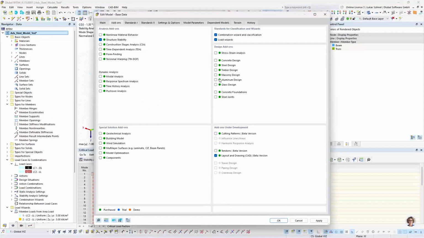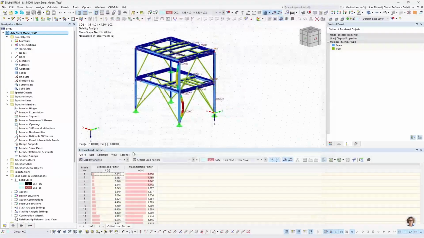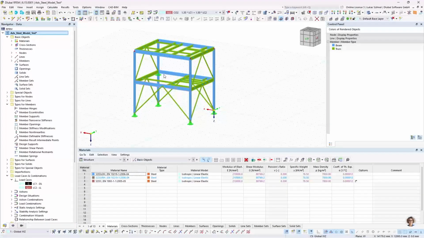This is what we need for designing steel beams according to EC3. Again, let's select the national annex, and that's the first thing that I have to do.